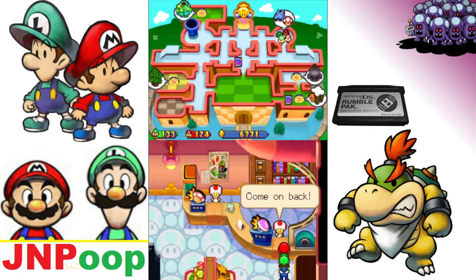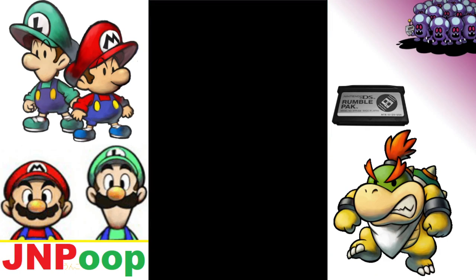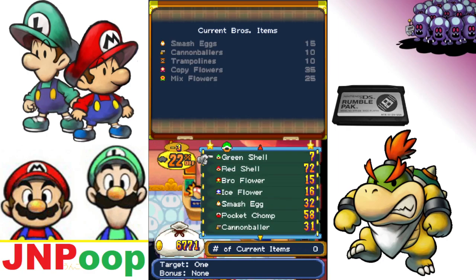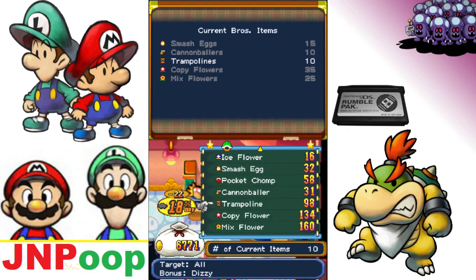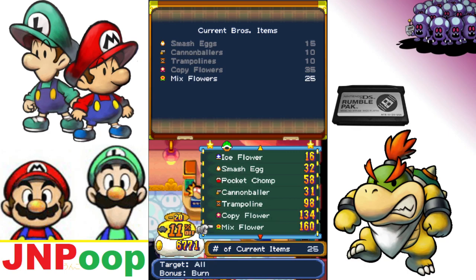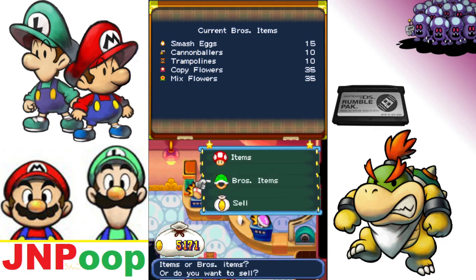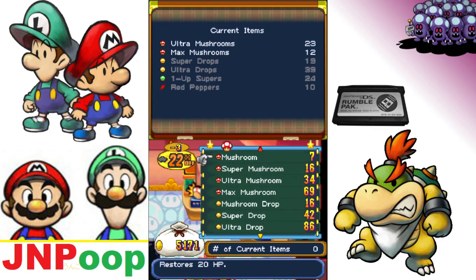We'll just buy some normal items then. So let's just buy some. I don't think we'll need more of these because obviously we'll use a lot of copy flowers. We won't be using trampolines a lot. And there's a lot of mixed flowers. You know, I'll buy a couple of more mixed flowers. I'll buy 35 of those as well. Well, I'll have 35 of those.